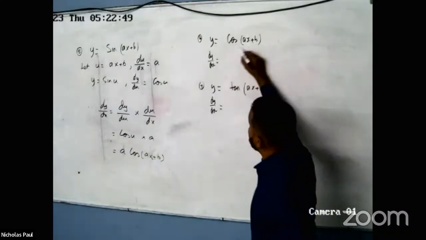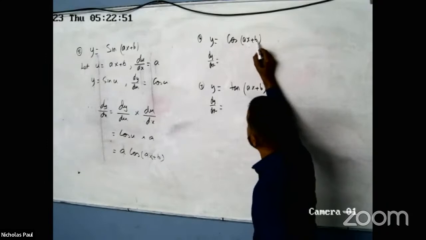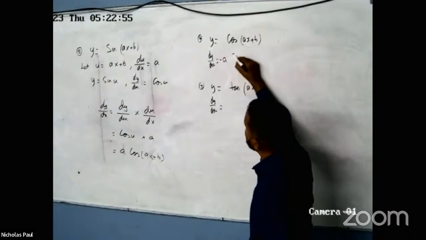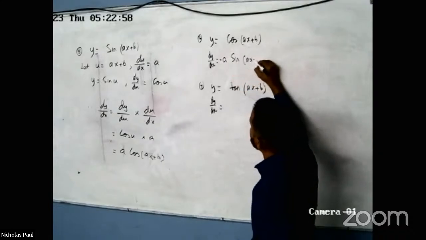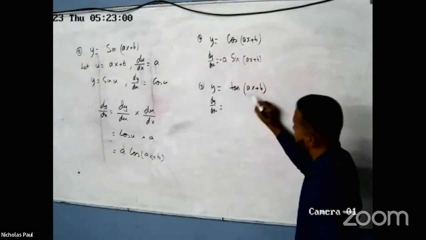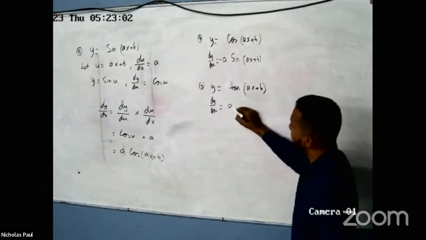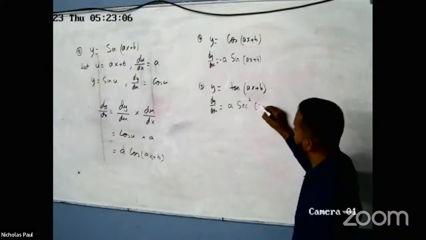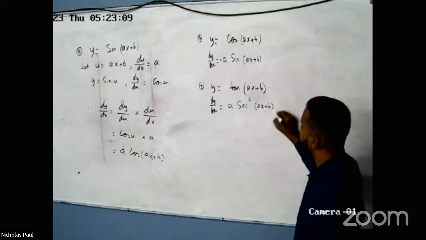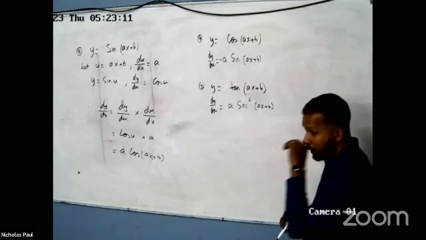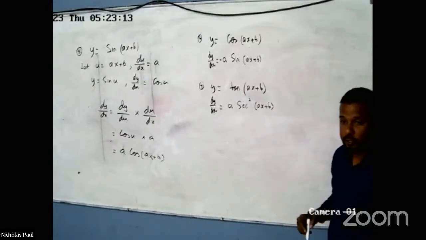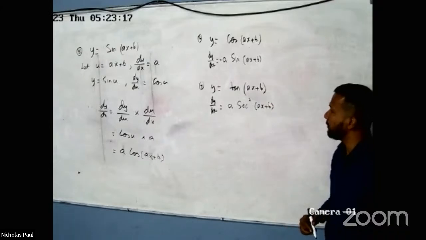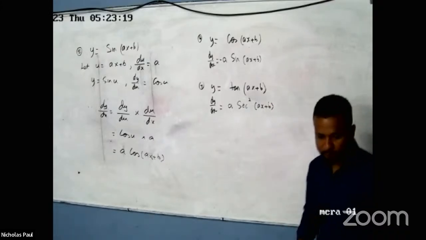Yeah, so the differential of cos(ax + b): the differential of ax + b is a, and the differential of cos is minus sine, and then you write back ax + b. Same thing here: the differential of ax + b is a, the differential of tan is sec squared, and then you write back ax + b. Okay, so that's basically how you differentiate trig functions. Any other version, you'll have to use one of the rules to simplify it, right?